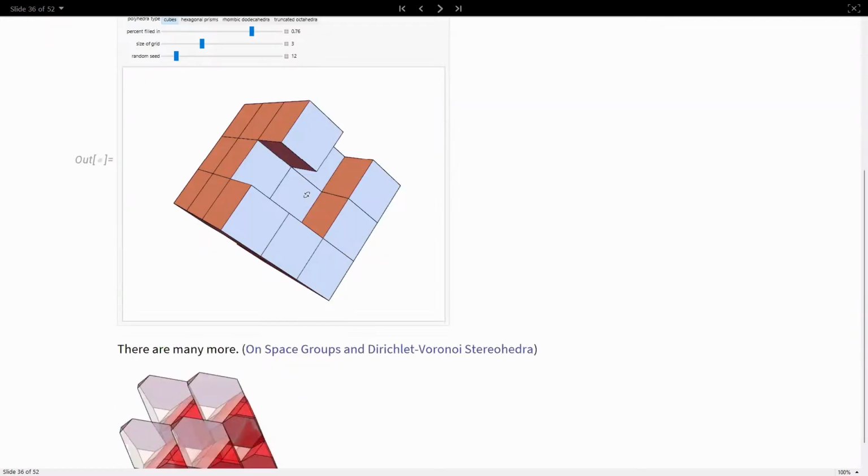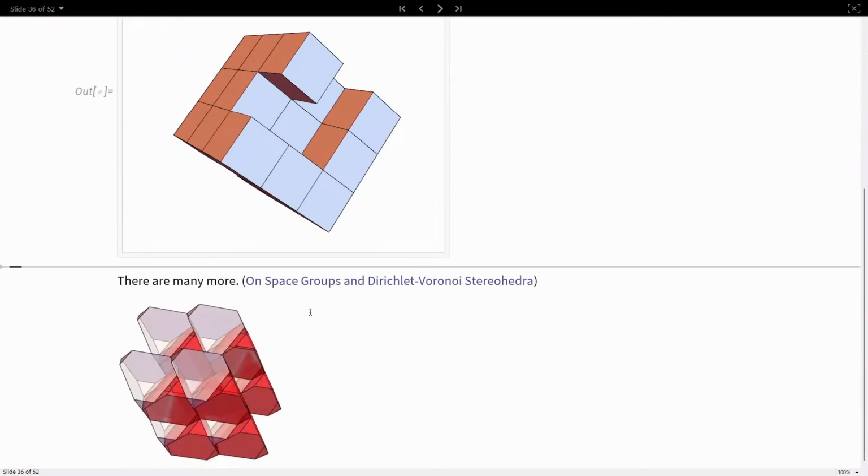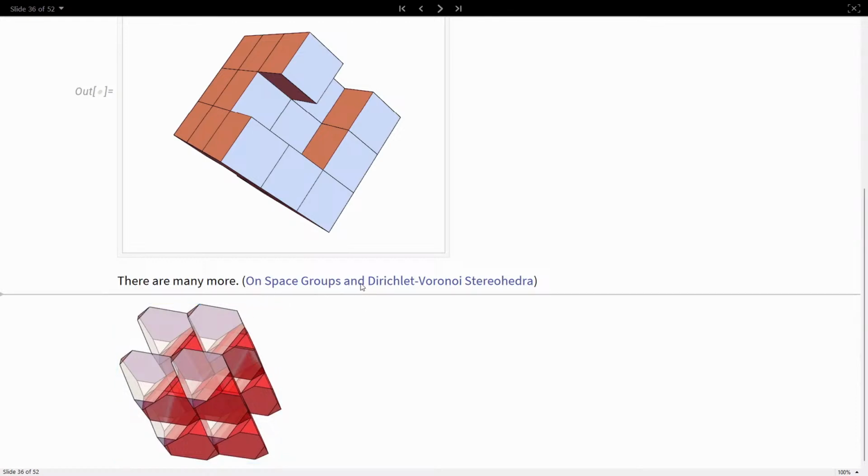One thing I'd eventually like to do is have a nice program for showing them all. And here's one example. If you take a tetrahedron which is truncated, and the small triangle here has edges of 1, and the longer edges here have lengths of 2, you can make this space-filling object, which is quite irregular. And I've got a link here. Let me show that site briefly.